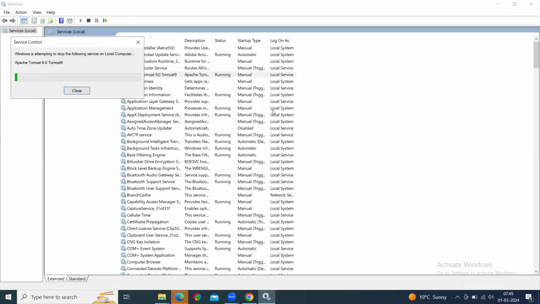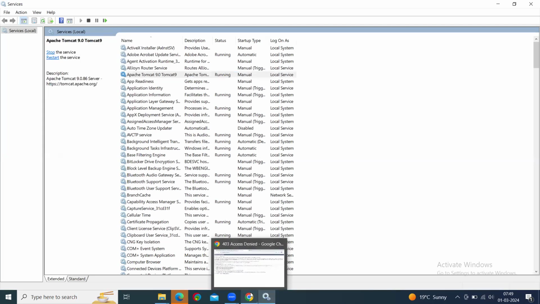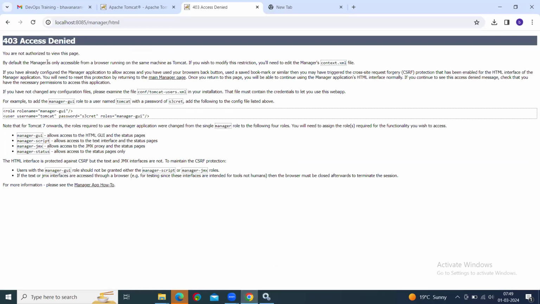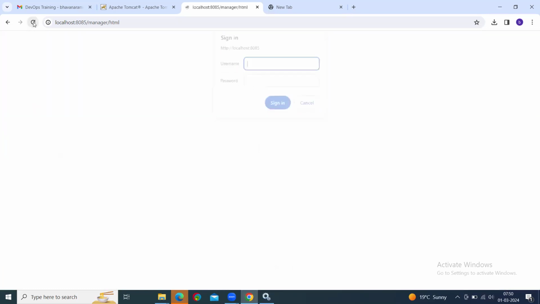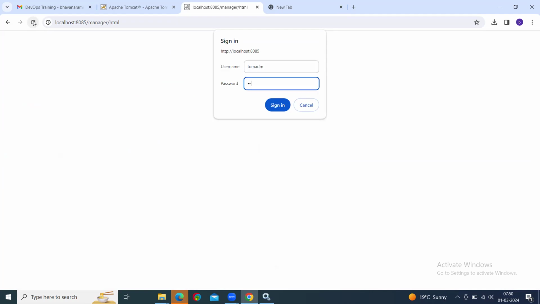If you're not restarting, the changes done in the configuration file won't take effect. Okay. Now restart the service. Now it will ask for username. Just give Tom Idiom and Tom Idiom, just to check. It won't work. Now give Tomcat and Tomcat.